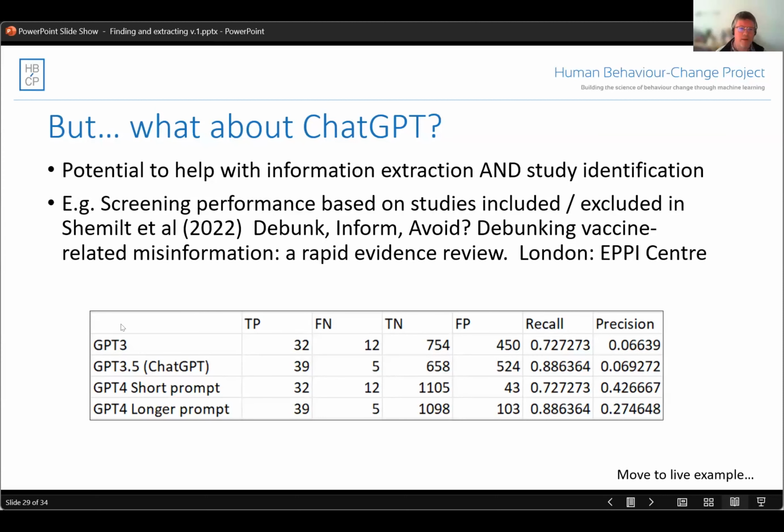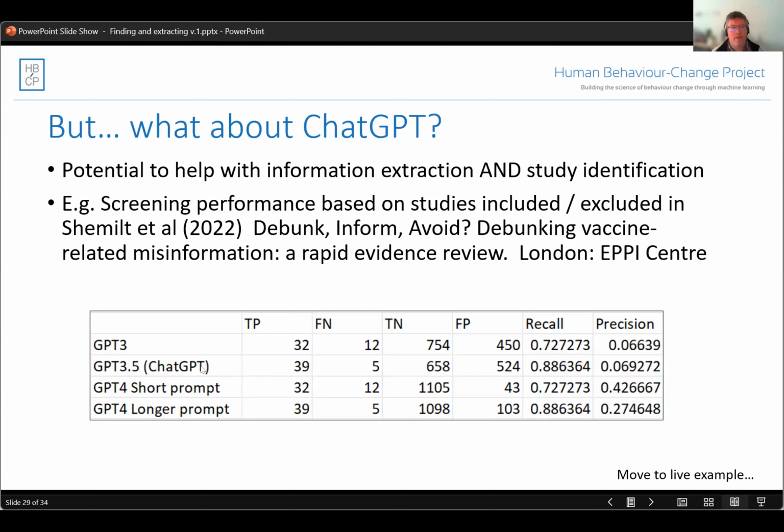And I've got the results here from GPT-3, which was the first GPT model that people got really excited about, then ChatGPT, and then GPT-4. And what's interesting here is we can see improvements, especially in the precision statistics here, as we go through the generation of models.